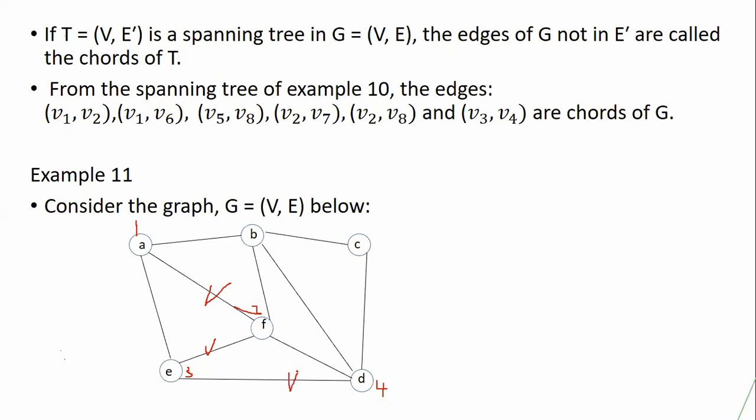At D, the vertices that are not used, which are also adjacent to D, are B and C. So you can take any one of them. Now I can go to C and number it 5. You can also go to B first. So we have the 5 here. Then we mark this edge as used. Then at C, we have only one vertex to go, which is B. So the number here is 6. Don't forget we have 6 vertices, and we have gone through all of them. So therefore, we have just ended our movement.